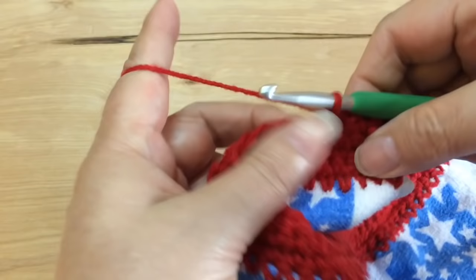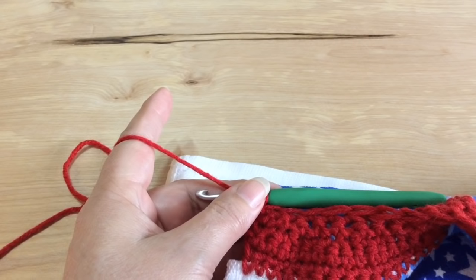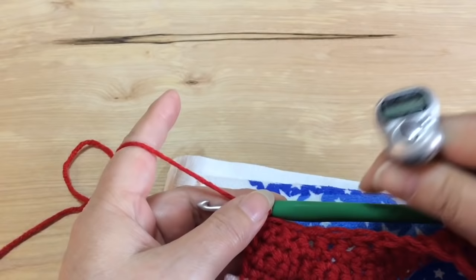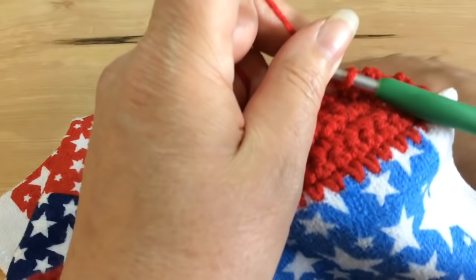All right, so I just completed my last single crochet decrease row. That should be the end of row 5. So for row 6, I got my row counter here. For row 6, we're just going to chain one. And row 6 is going to be a single crochet in every stitch all the way across.